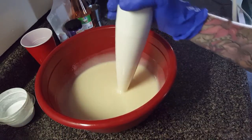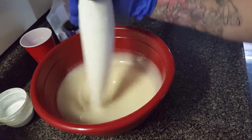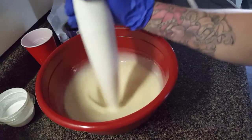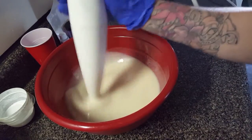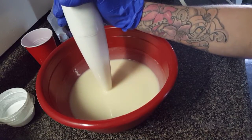Again, you don't have to mix but maybe 30 seconds. I mean, if you want, give or take. Well, not take, actually. Do at least 30 seconds of mixing. You'll see when your soap gets saponified with the lye.